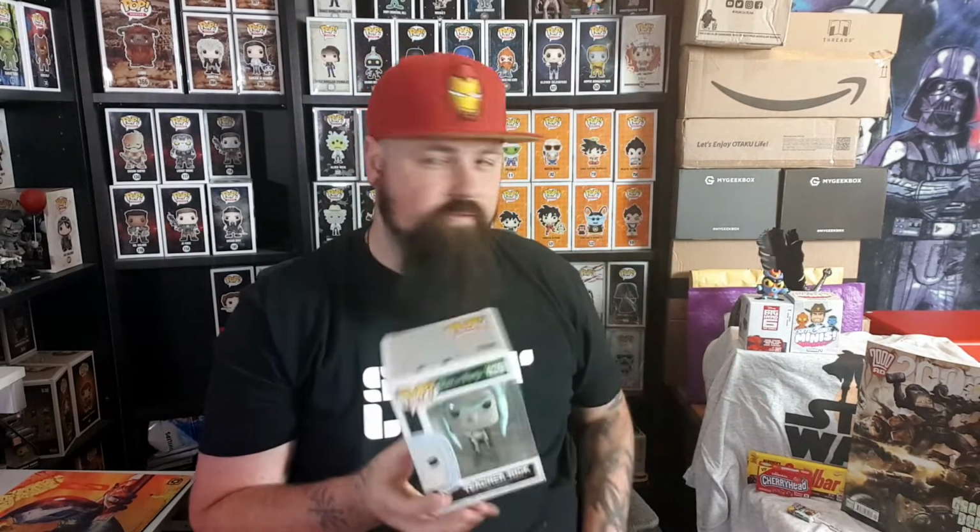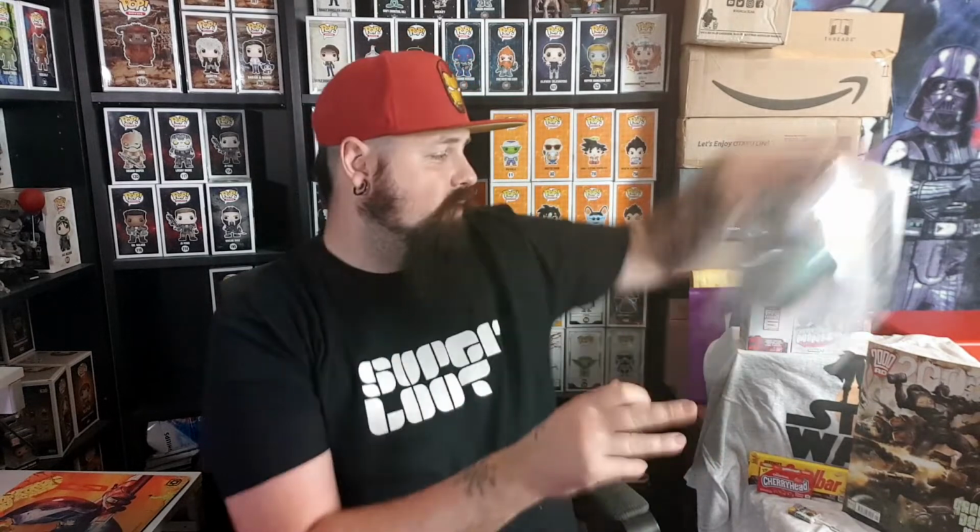So, I've got to say, for me, slightly disappointed with the Funko Pop, but I'm also really impressed. This is a vaulted Funko Pop. I own it already, but this is no longer in production by Funko. So I've noticed that Superloot are sending out vaulted Funko Pops, which is fantastic. They're getting pops that are no longer in production and they're sending them out to people. It's absolutely amazing. I'm really impressed with it. It's a shame that I already have this, but like I say, I will keep that as a giveaway because that will be a really, really nice giveaway item.